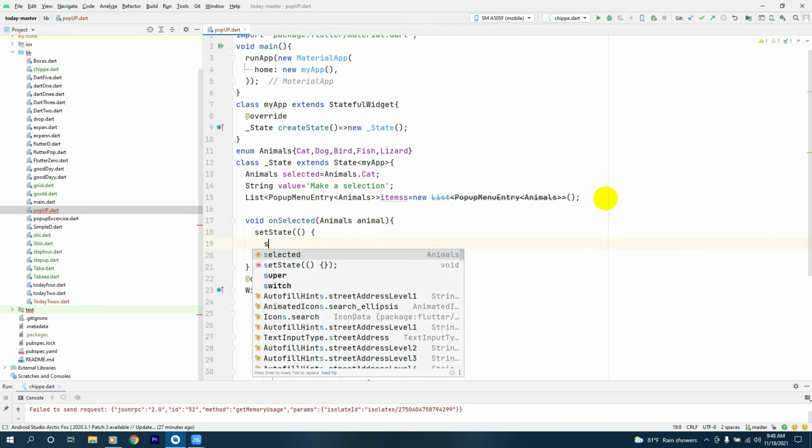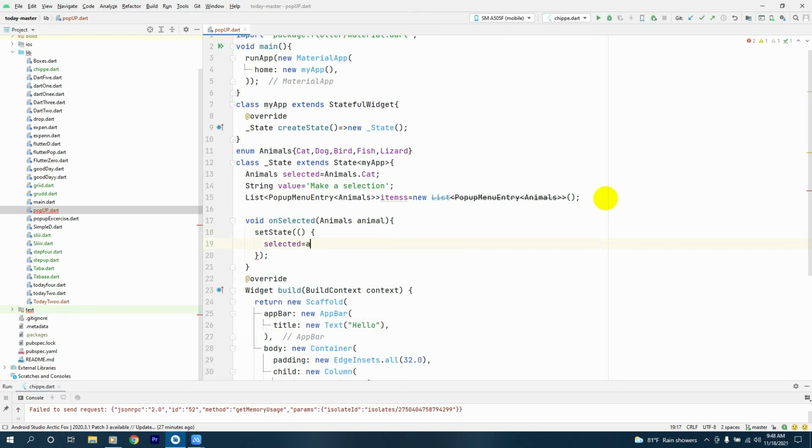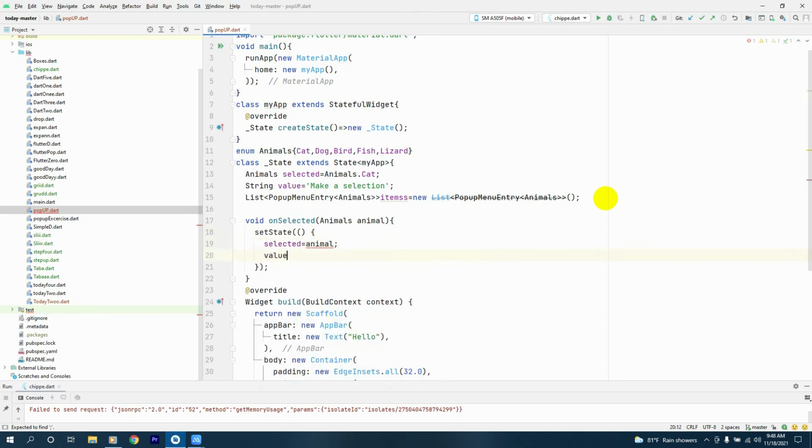So selected will be equals to animal, and value will be equals to you selected $.